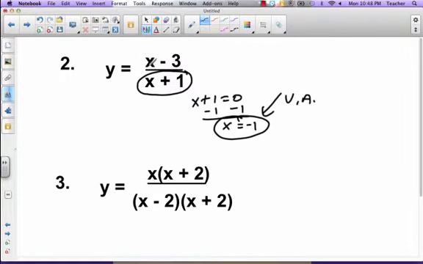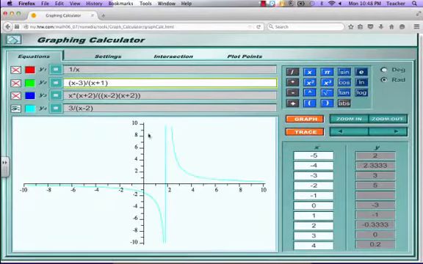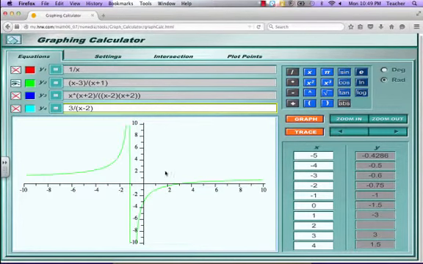Remember from what we've done previously, x equals 3 makes the numerator equal to 0, and that is the root or the x-intercept or the solution. So if we look again at the grapher on this x minus 3 over x plus 1, we get the following. If we turn on the x minus 3 over x plus 1 and graph it, notice now, since negative 1 is our value that makes the denominator equal to 0, that is our vertical asymptote.